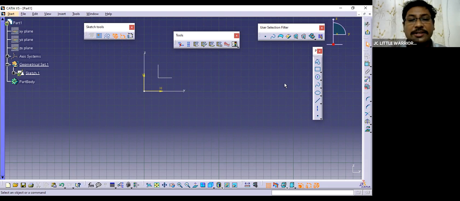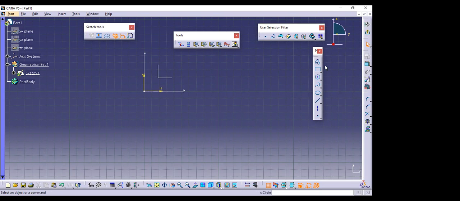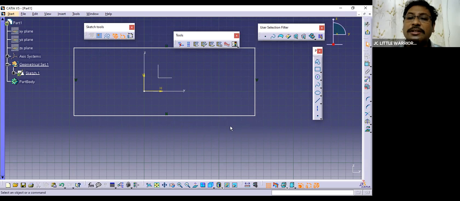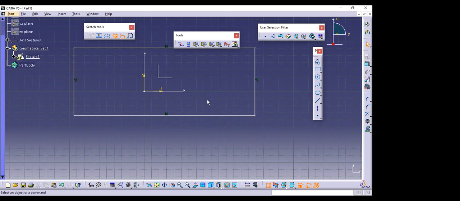For example, if I want to design a bracket, then what is the manufacturing process of that? You take a flat sheet, and then you go for a bending activity. That is a simple example. For example, this is a sheet. So take a sheet first. So let us think.